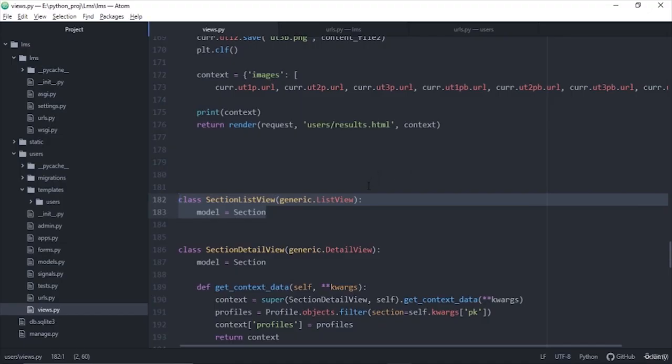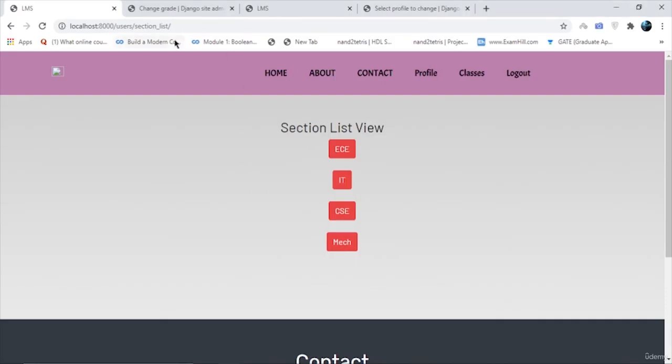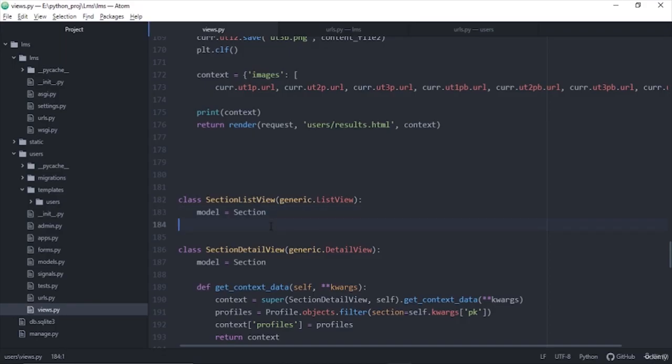So Django provided something called generic list view. Whatever model we are providing, this is the only argument we are providing to this list view, and it will automatically default. I don't even need to give it a context, right? I mean, the render HTML page.